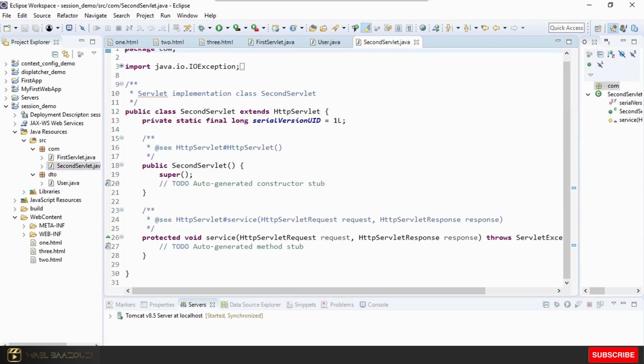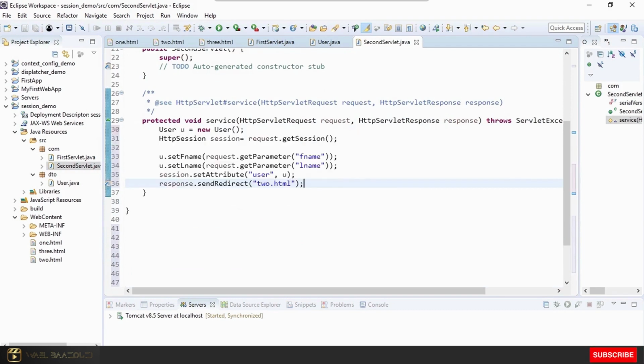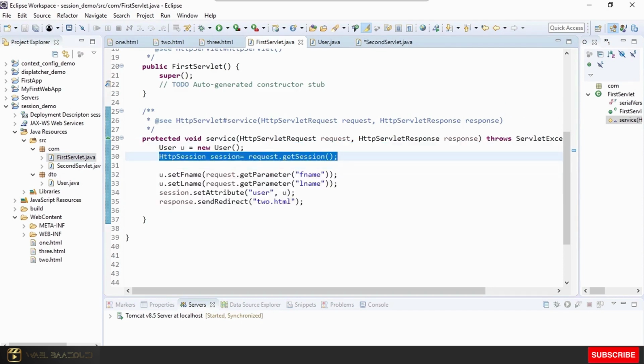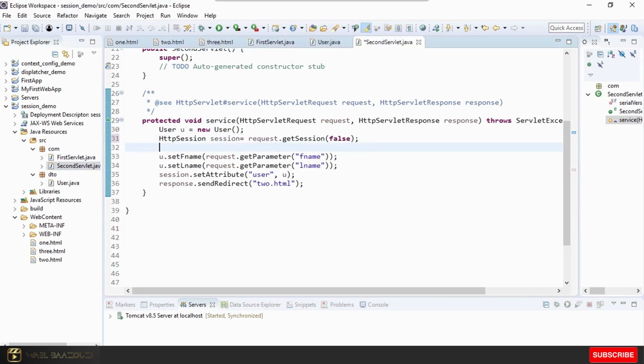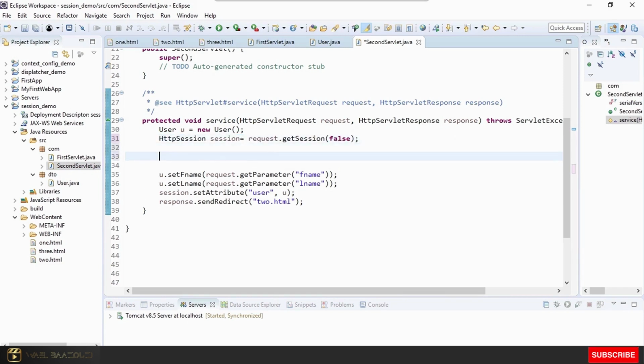and here we'll pass false to this constructor, indicating that we don't want to create a new session, but the session that was started from the first file, which is the first servlet started the session. We are getting a reference to that same session that is started in the first step of the wizard when the 1.html file posted to the first servlet. So now we need to check if the session is not equal to null. That means an active session exists.